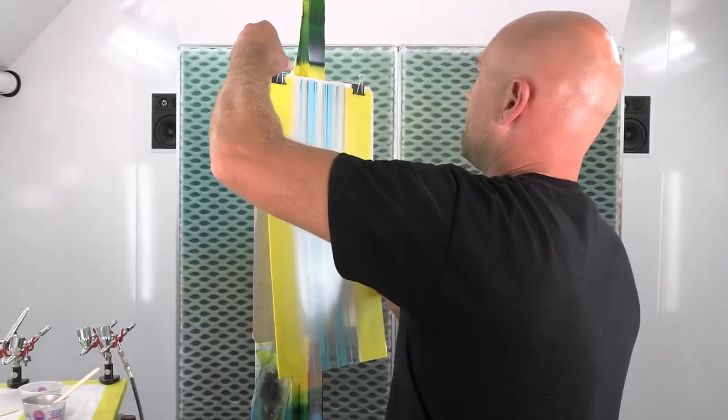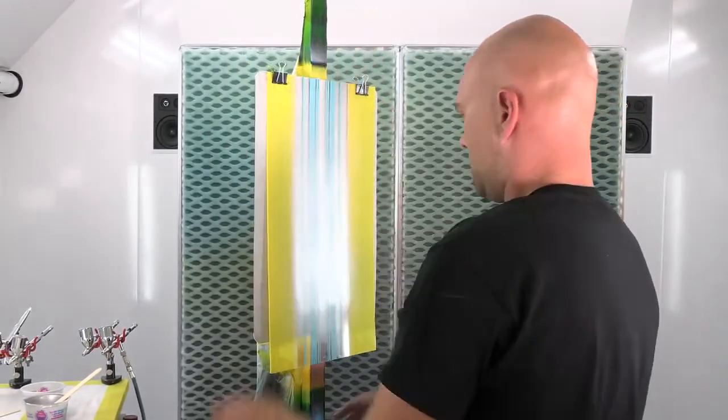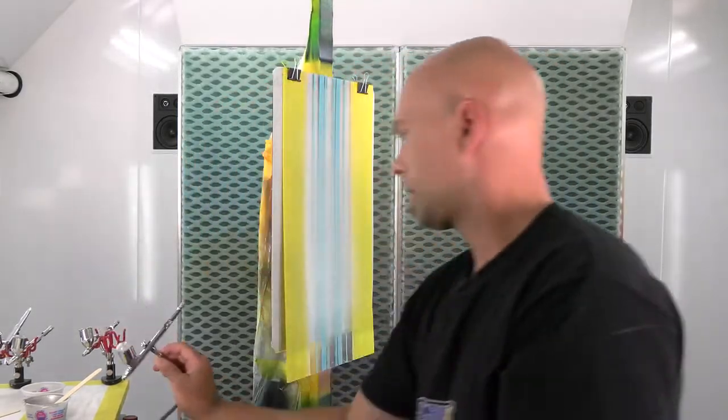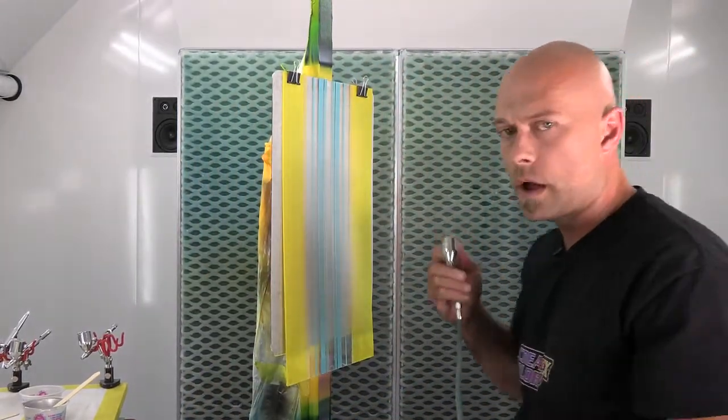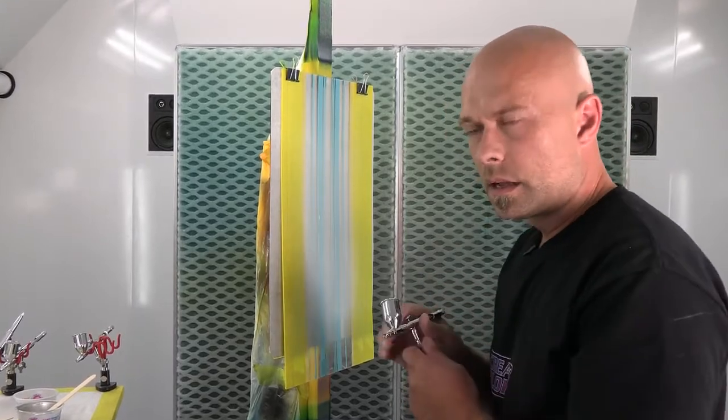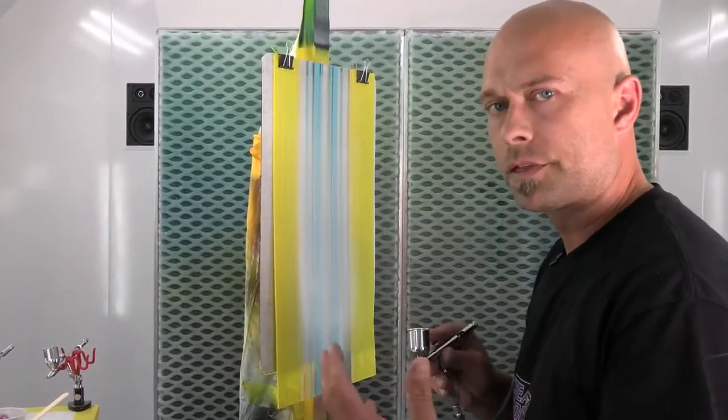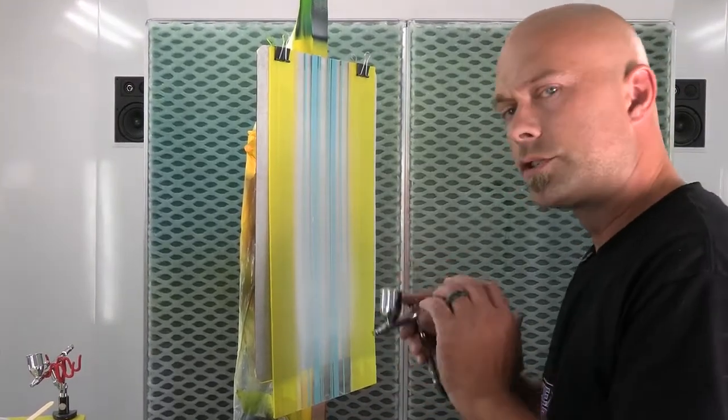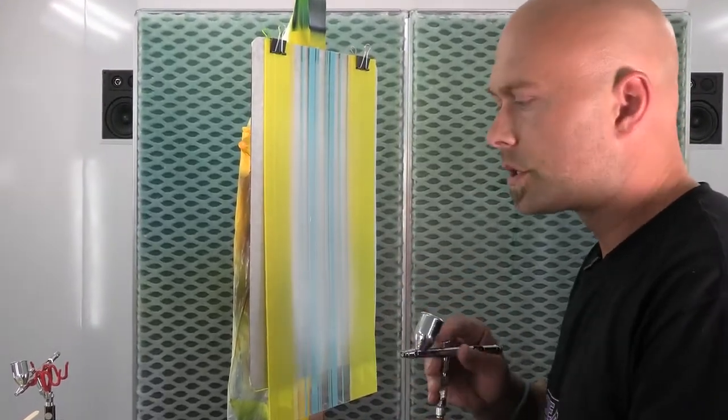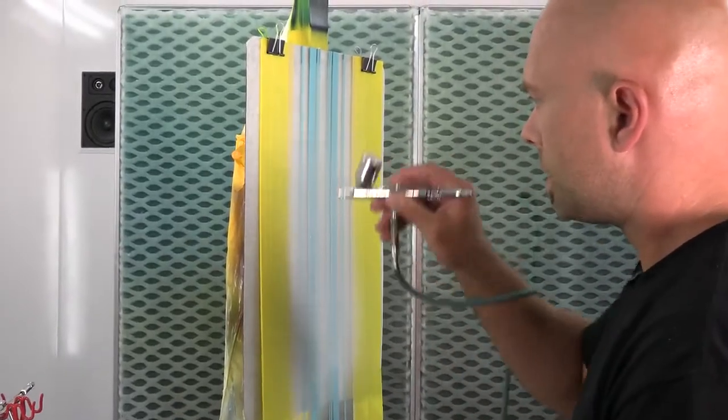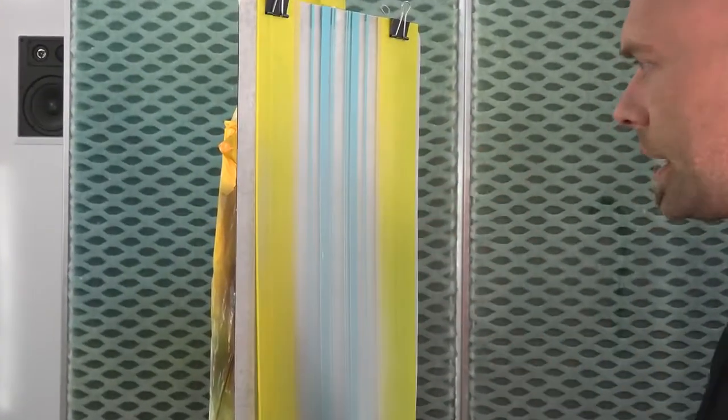I already have it in the airbrush. We're going to throw this back up. And you guys can see what that looks like. Same thing, this is a 0.5, 30 psi, a little over 10% reduction. The sealers, again, by nature, they are a little bit thick, so you're going to have to reduce it just to flow the way you want it. But usually another 5%, so you're right around 15%, is more than sufficient to get that coverage.